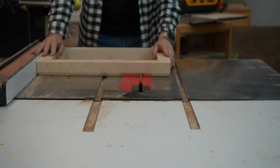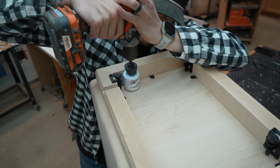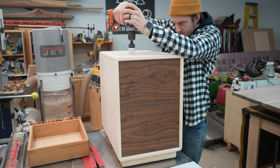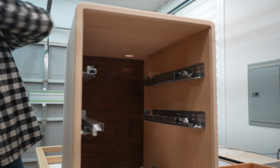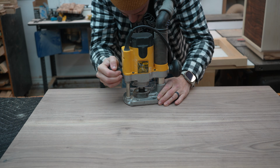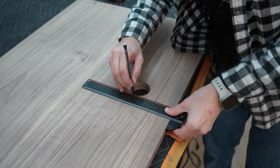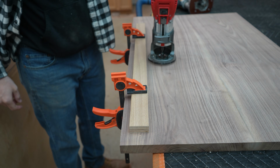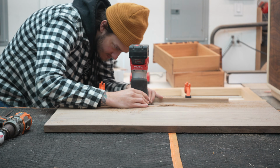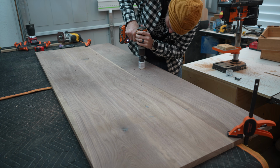You may have noticed this earlier, but the way that any cords will come in and out of this desk is through the base of the pedestal cabinet. Once through the bottom, I've left about 3 inches behind the drawers to come up to this hole in the top. From there, all the cords will be concealed under the bottom of the desktops and eventually run up through these holes. I've never done this specific design, but I figured if I added a line going through the desk on either side of the hole, the cables could run through there so that I could do this. I guess technically so I could do it twice.